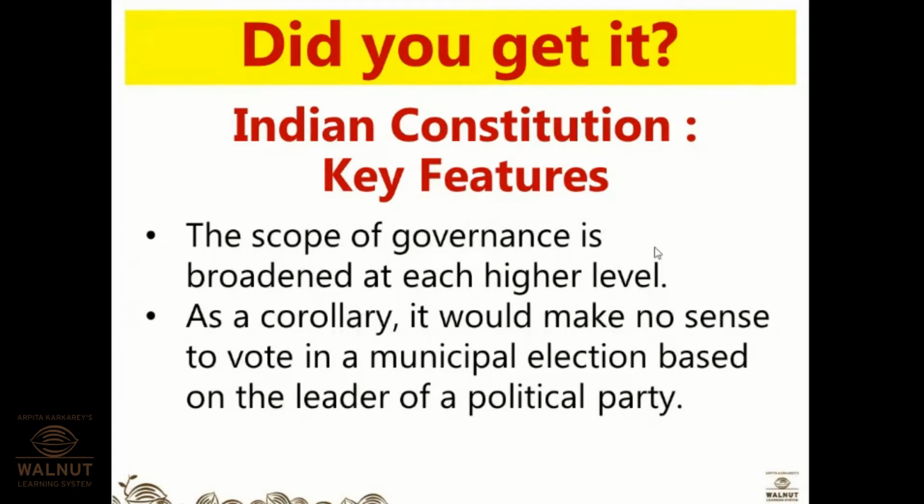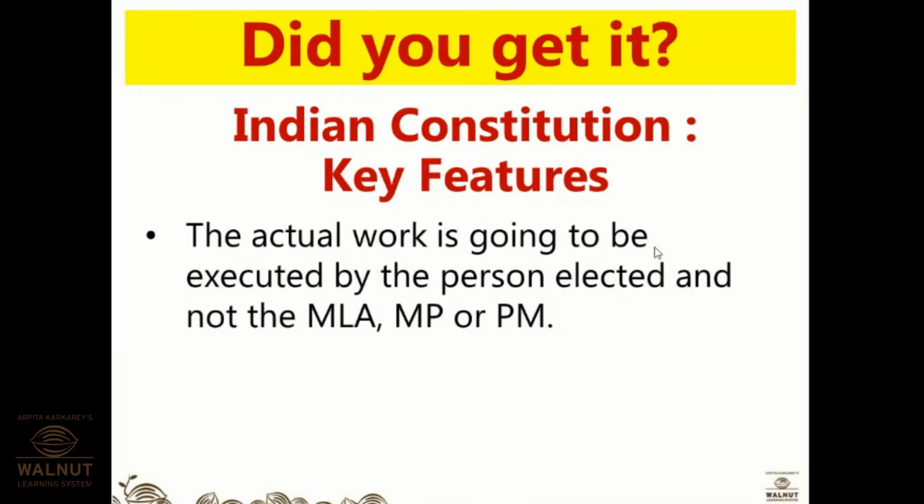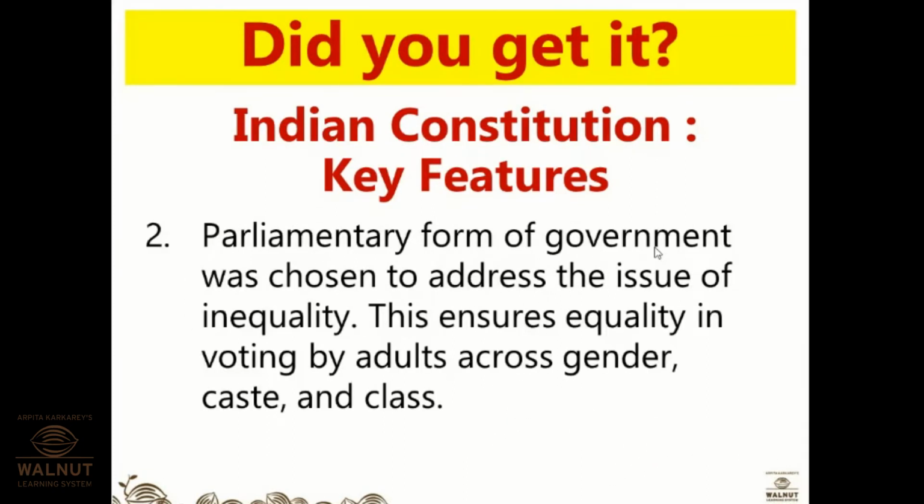The scope of governance is broadened at each higher level. As a corollary, which means a result, it would make no sense to vote in a municipal election based on the leader of the political party. Yes, correct. The actual work is going to be executed by the person elected and not the MLA or MP or PM. So in this case, we should have local government like corporations, like panchayat at the district level. Now, got it, federalism. And these levels of government work simultaneously, like a mutual interaction, we can say a healthy interaction between the two.